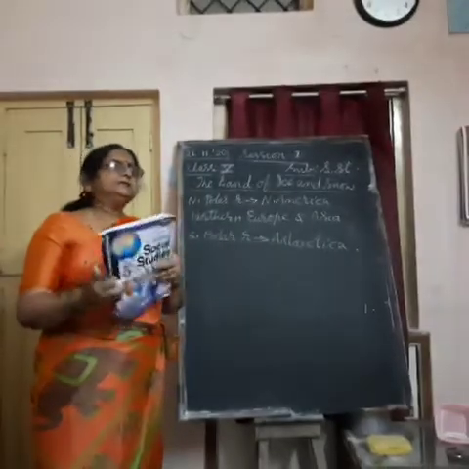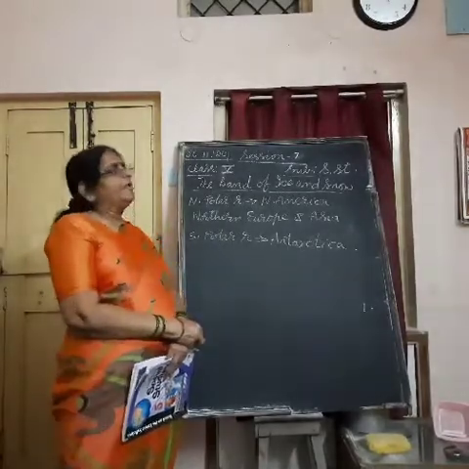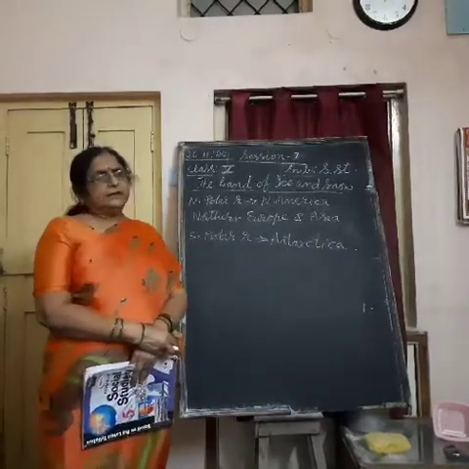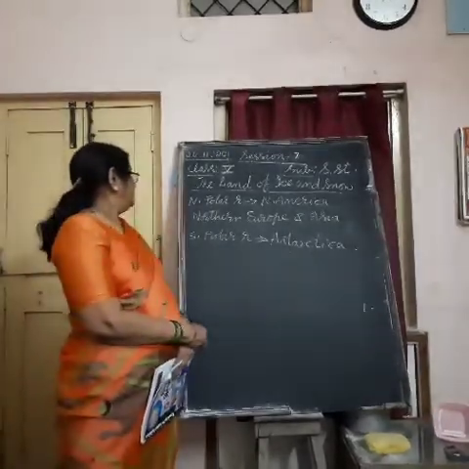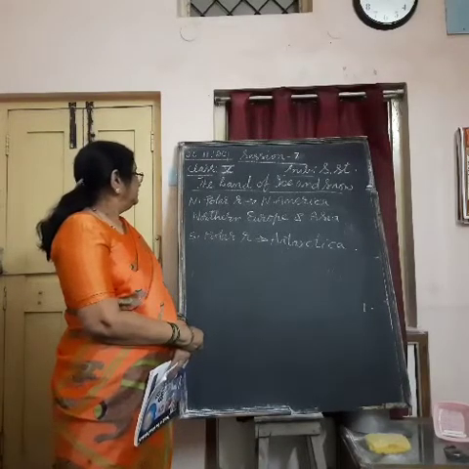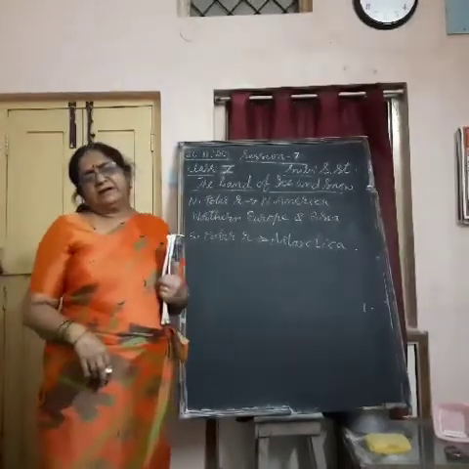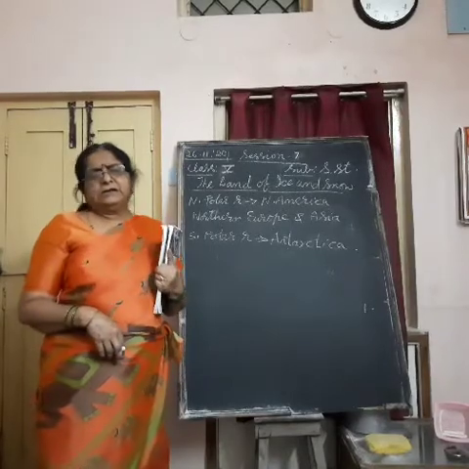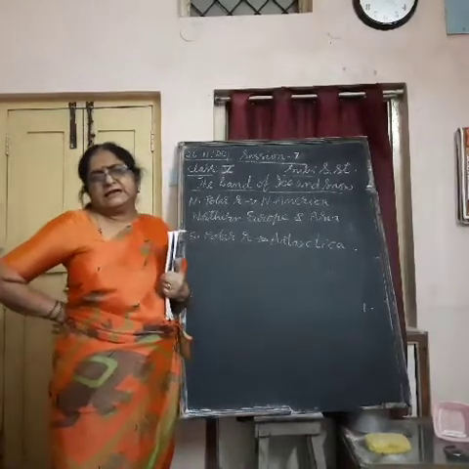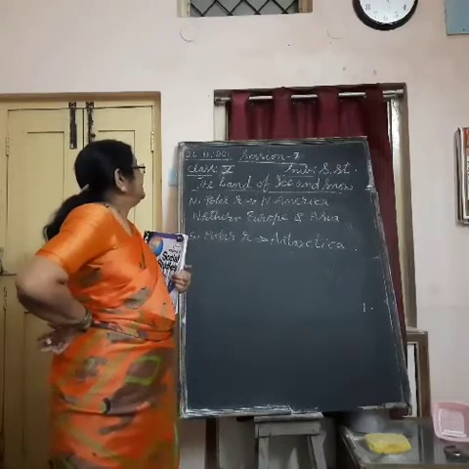Understand? The polar region is very cold, just like Jammu and Kashmir in India. Here you find a very cool climate, extremely cold climate. Understand? As we have extremely hot climate in deserts, sandy lands, in the same way, this land is icy land, the land of ice and snow.